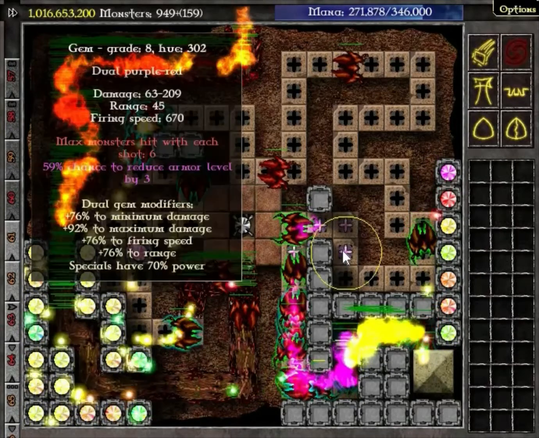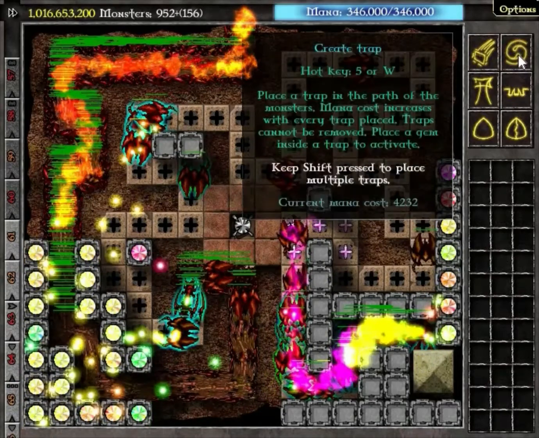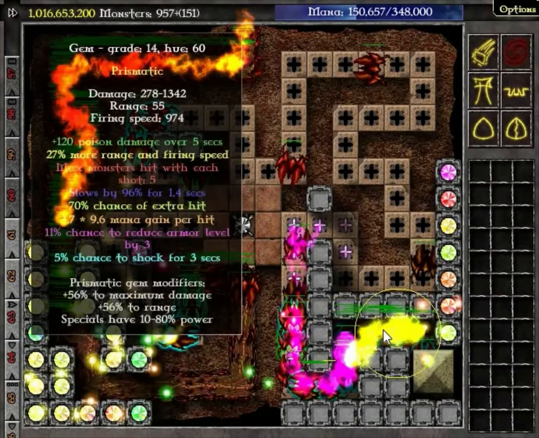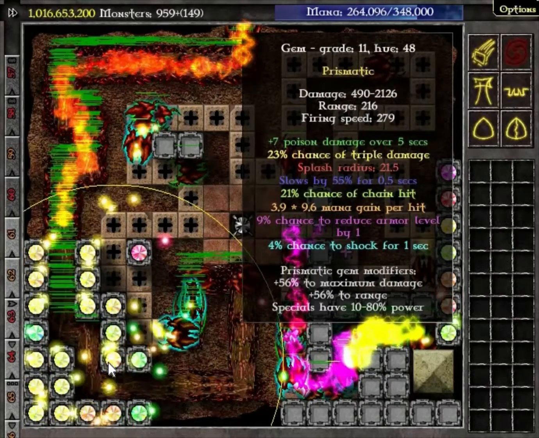So should I create even more armor-tearing gems and just keep on filling up the maze with them, so that they weaken all the monsters enough so that these gems inside these traps do their job, and just take them out one by one slowly, along with all of these other gems as well?